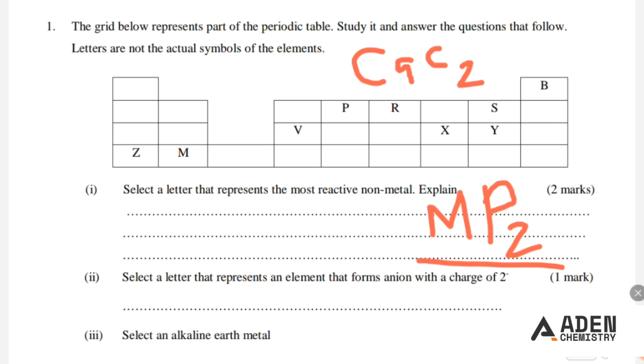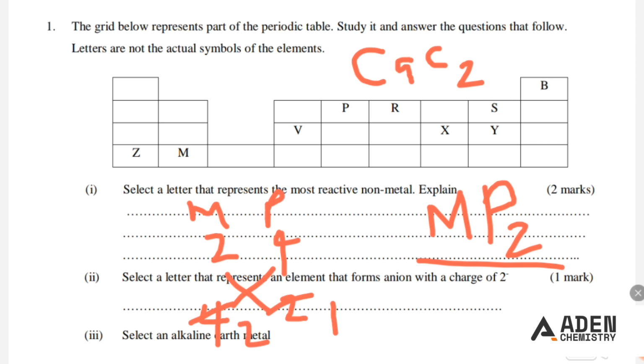Here you are not supposed to say we write M, then we write B, where the valency for M is 2 and the valency for B is 4, so we interchange the valency. That's not what we are supposed to do, because when we do like this, we are going to get M2B1. And this is calcium carbide. We are supposed to write CaC2.